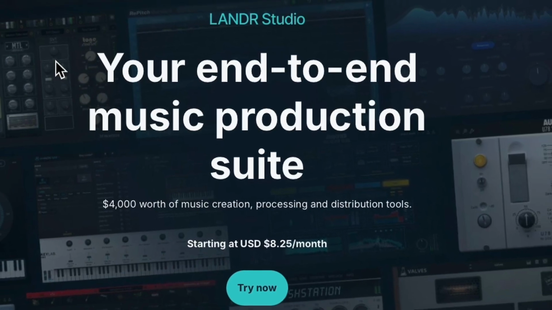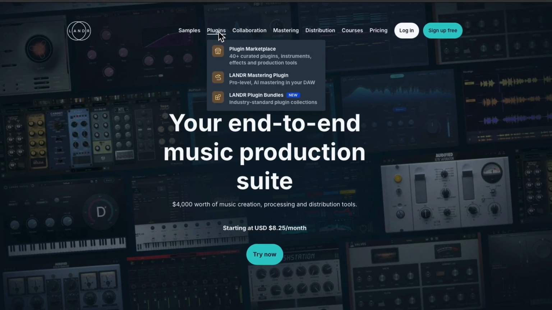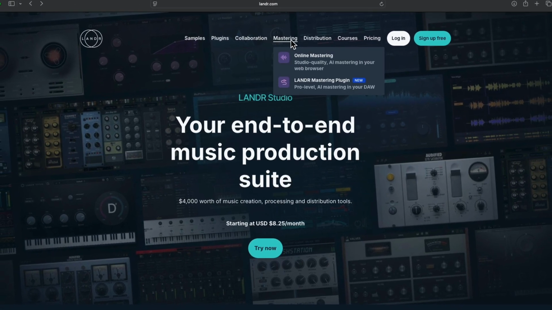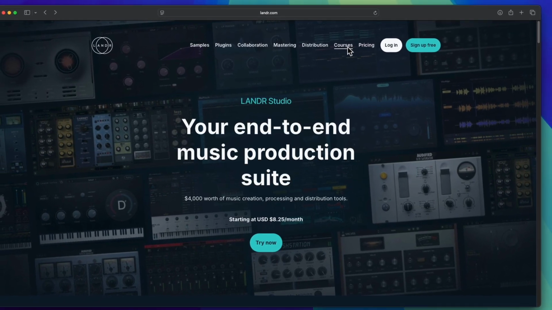So if you want some really fresh samples that are less saturated from top producers, and of course are really high quality, then actually you need to look at LANDR Studio. Now Splice and LANDR actually have different pricings, but if you go for LANDR Studio Pro, you're not just getting samples, you're getting mastering, you're getting distribution, and you get plugins as well. But today we're going to have a look at the sample section of LANDR Studio. I'm going to dive in and show you around. We're going to pick some samples, download them to the computer so we can put them on our looper.